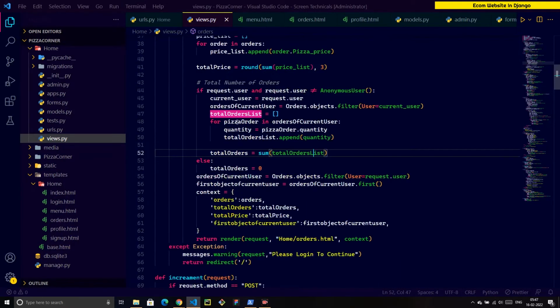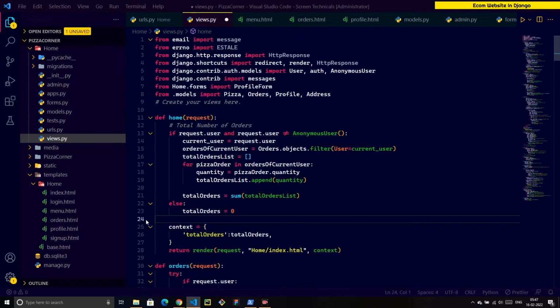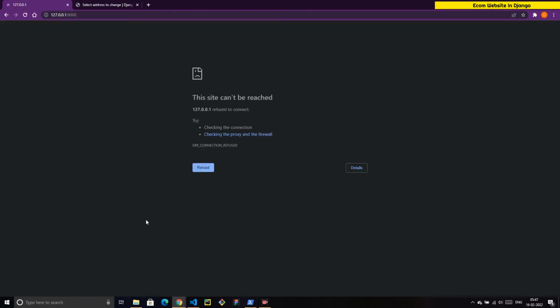So go to the home page. Where is that home page at this point? This is request.user. If this exists, then I'm doing this much, and you can see this thing. We don't need these two things, right? So just remove this much. We don't have to check this orders in our home page. So save this and hopefully it should work right now.